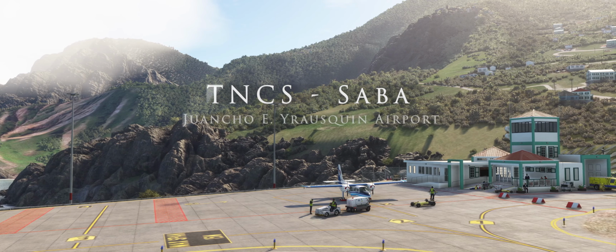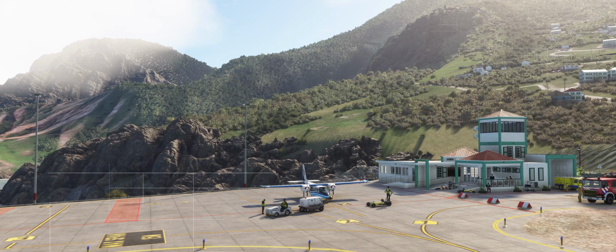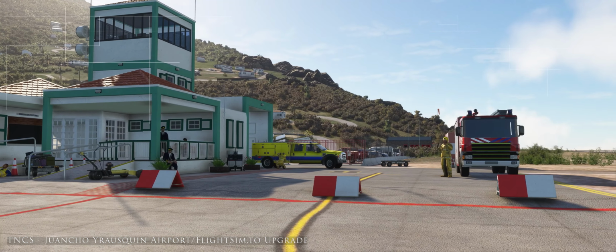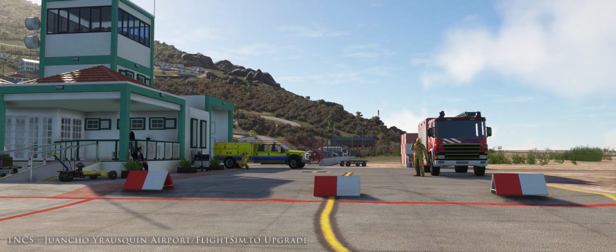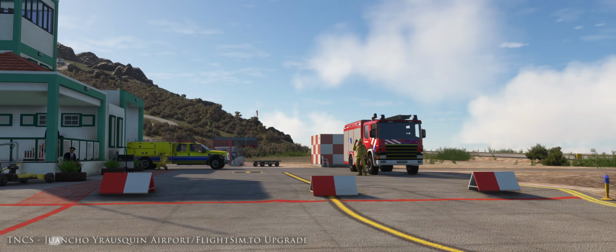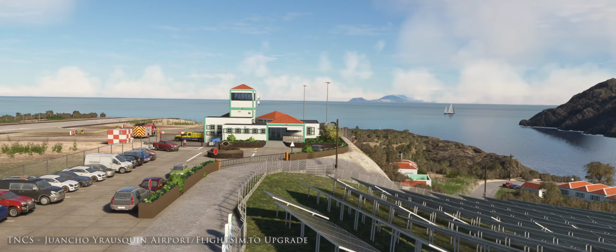Welcome to Saba. Juancho Irauskin Airport is the only airport on Saba, one of the three Dutch islands in the Caribbean. It is considered one of the most demanding airports due to one of the world's shortest commercial runways. The airport was handmade by Microsoft.